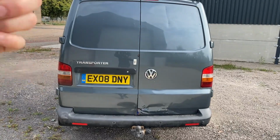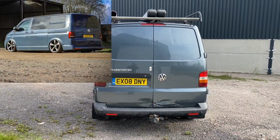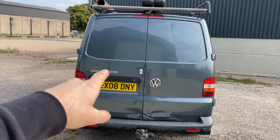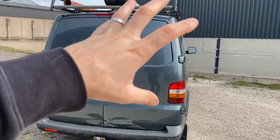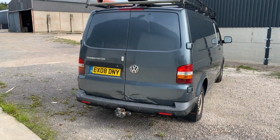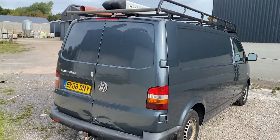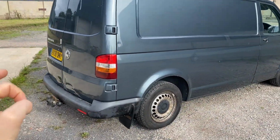Did it on my original T5, which I'll insert a picture of here. We did a tailgate conversion on that, so it isn't a big job on these. Connect up the number plate lights, the central locking, and the high level brake lights. Super simple, a few wires to connect up, and it isn't a big deal. You can get all the brackets and everything that allow them on, and the holes are already in the body for the tailgate conversion as well. I like to put a facelift rear bumper on because they just look a little bit nicer.